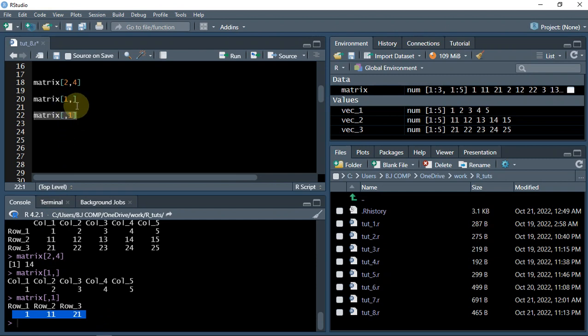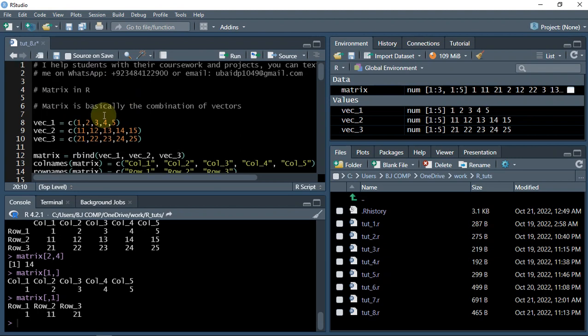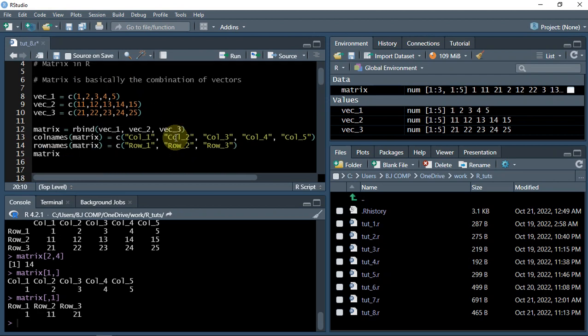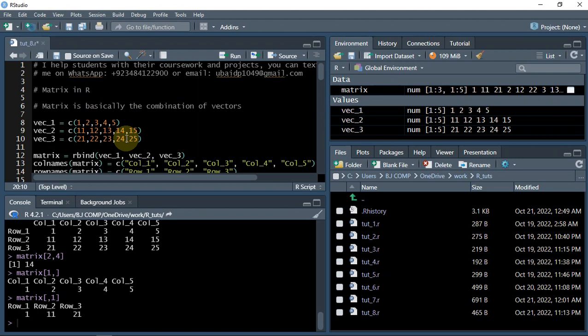And so what you can take from this is that if you are specifying it as the first index, it will be the row, and then the second will be the column. And if you are not specifying anything, it will take everything from that row or column, right? So that's all for matrices, guys. And let's create some more matrices in our further course, and we will create a data frame from it, right? And I'll see you in the next video.